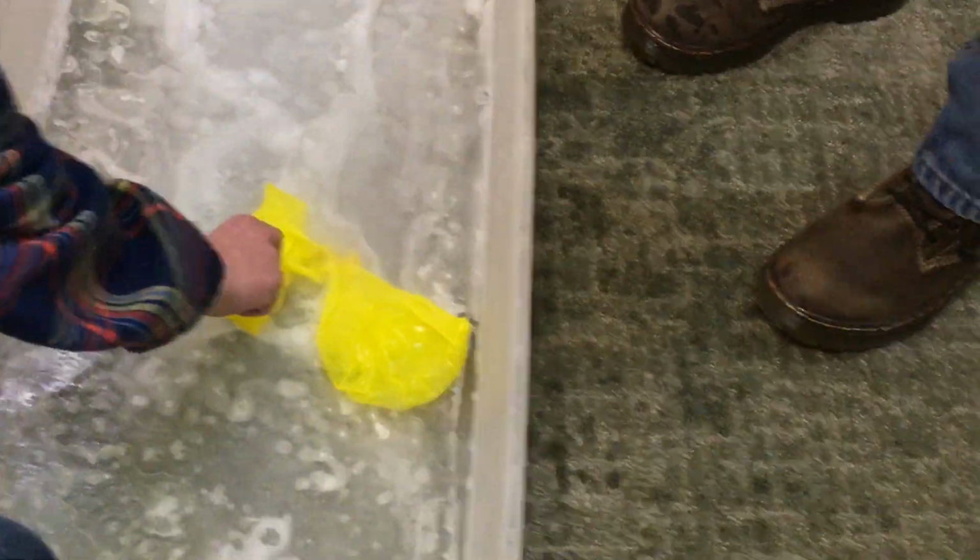There we go. Can I get that penny? All the water is frozen in the ice. Where is the penny? Don't touch it. Just leave it. None of us see the penny. Oh, I see it. It's under there.